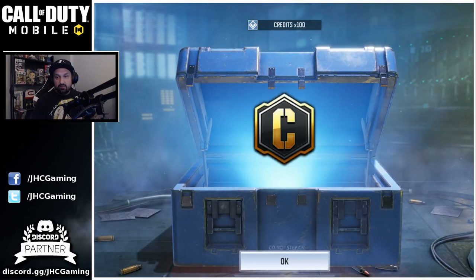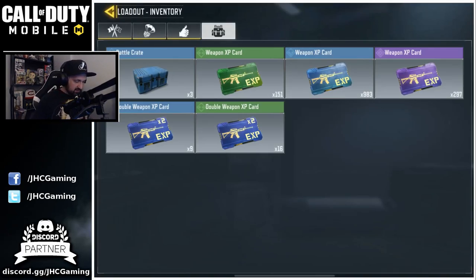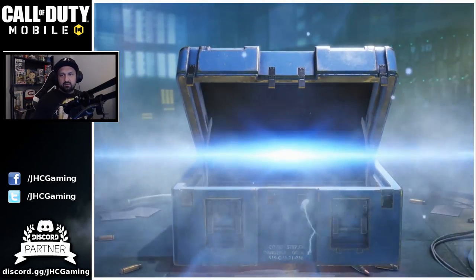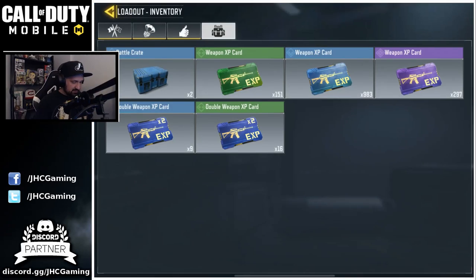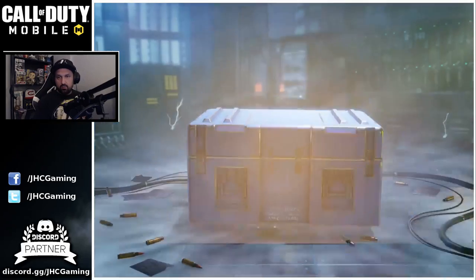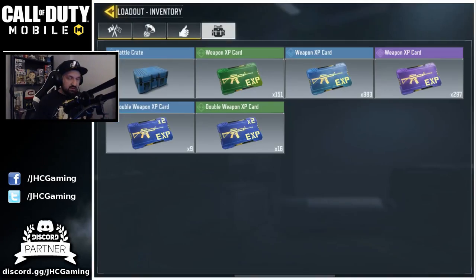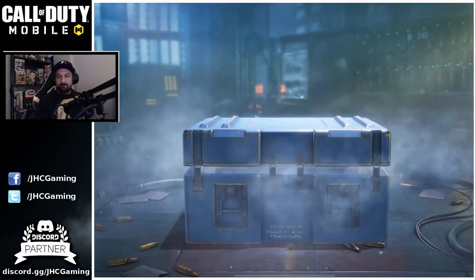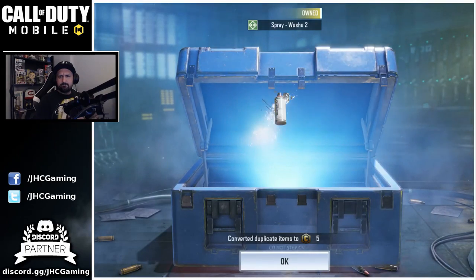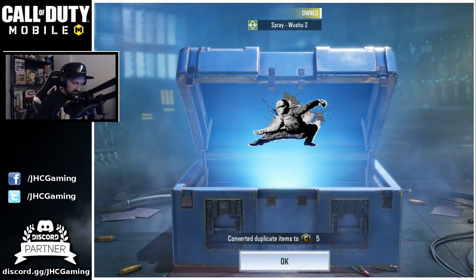Is it new content? Well, we start with credits. 100 credits. Let's go for number 2. So that's 2 rares in a row, but that's 20 credits. Let's go. Give me Terrence Brooks or show me something new. Oh man, come on. 3 rares and it's all credits. Last one. Boo, it's a spray. So Wushu 2 spray, and I didn't have that one.